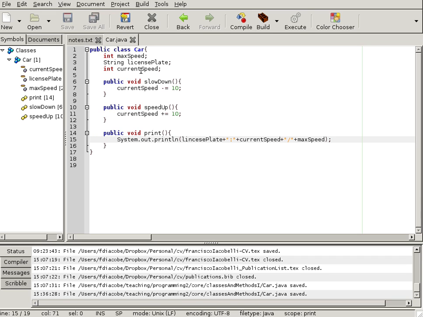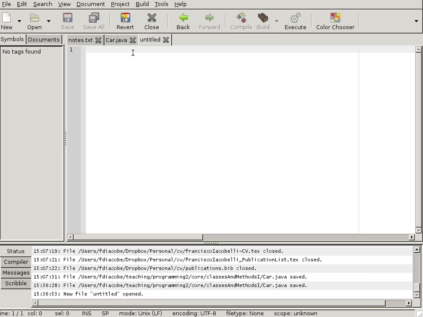So now the thing that I want to show you is how to use this class. So we've coded the class. Now we have the methods with actual values in them. Now we're going to use it. To use a class, now your class is an object. It's an object of kind car, right? Now we can use it just as we use a string or a scanner in a different program. So let's create a different program, a different class in this instance.